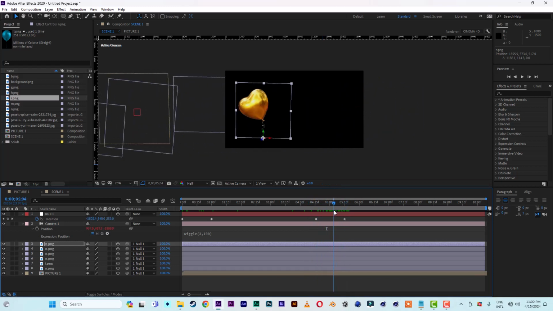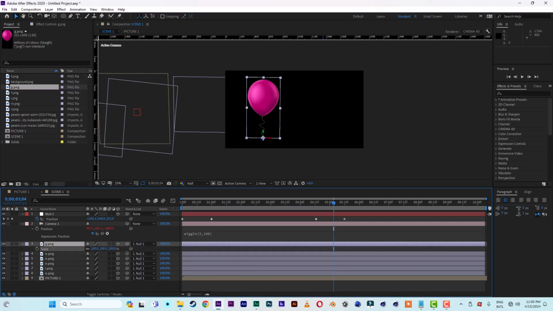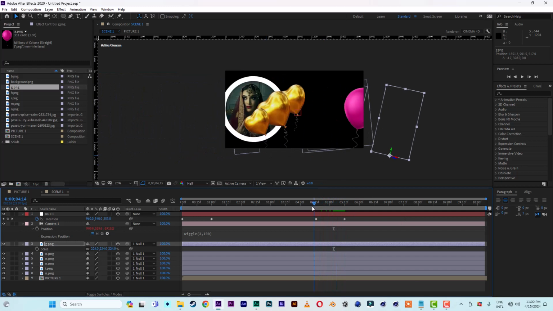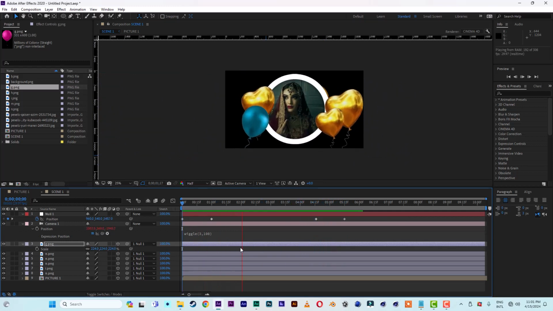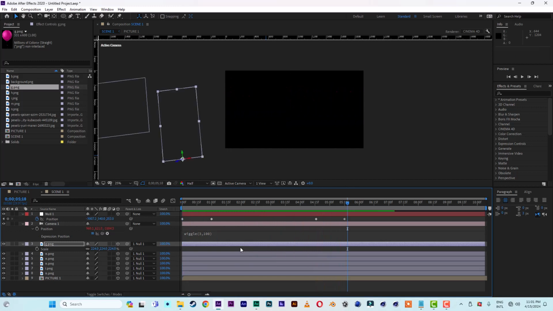Okay, so this one, maybe let me change the color of the balloon here to the pink one. Hold the Alt key, then replace it. Then let me scale it up. So this is okay. So this is our scene one animation. See, it comes in like this, zoom in, it comes in, then goes to the left side.